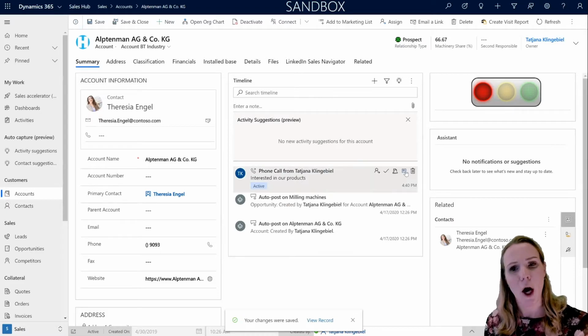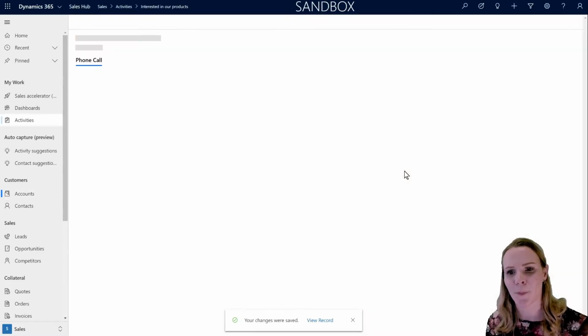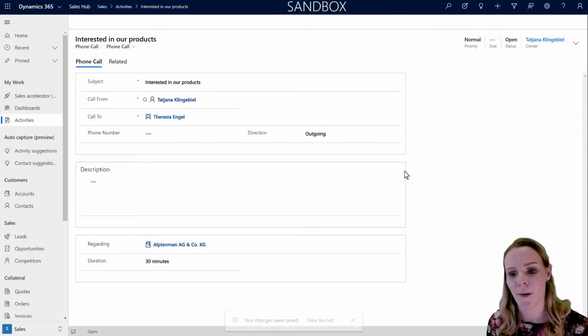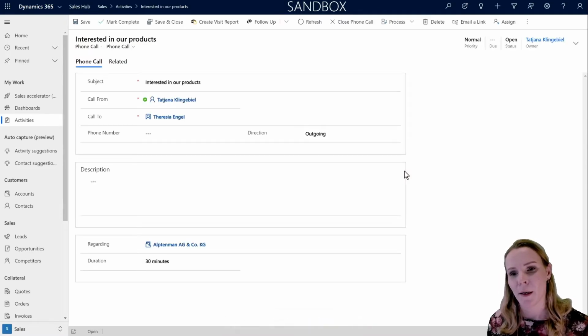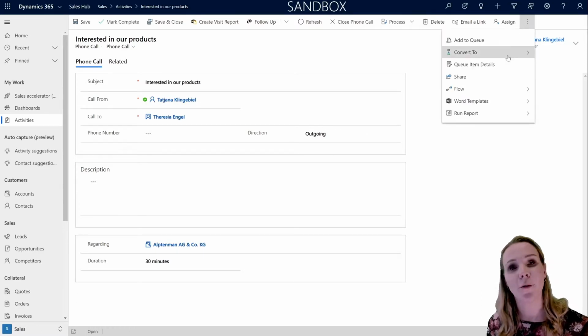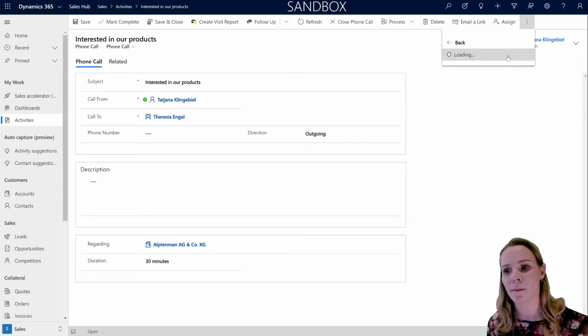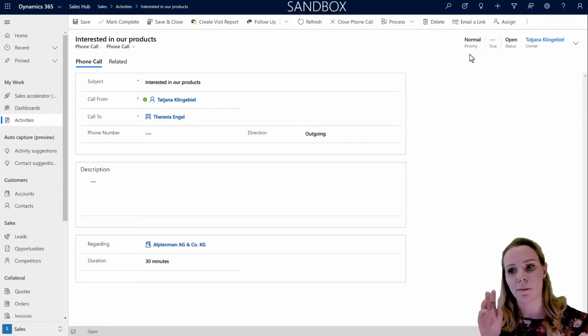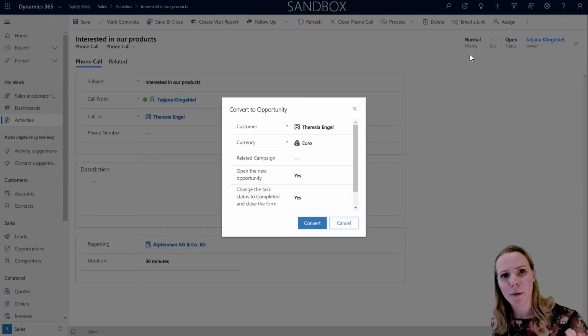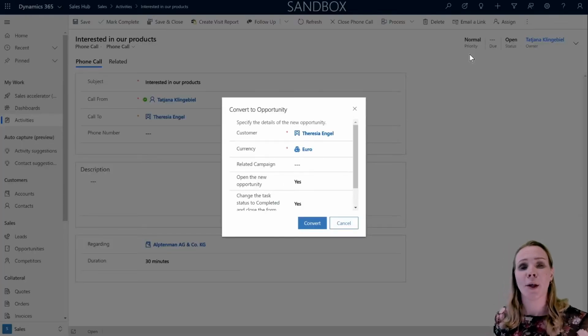And let's just open this entity. Now we have the possibility to convert this phone call to an opportunity. It's easy as that. Just take my notes and then convert it to an opportunity.